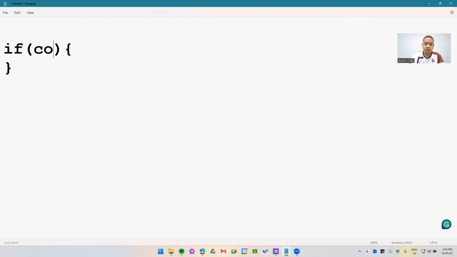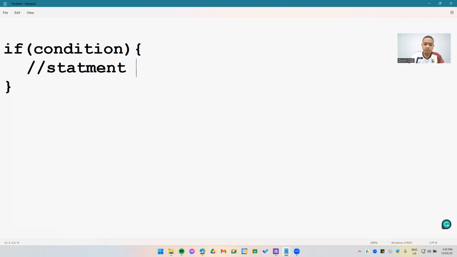The if has a condition in the open and closed parentheses, which determines if the statement here, for example statement 1, is executed or not. The idea here is if the condition is met, or if the condition is true, we are going to execute the statements inside the block of if.